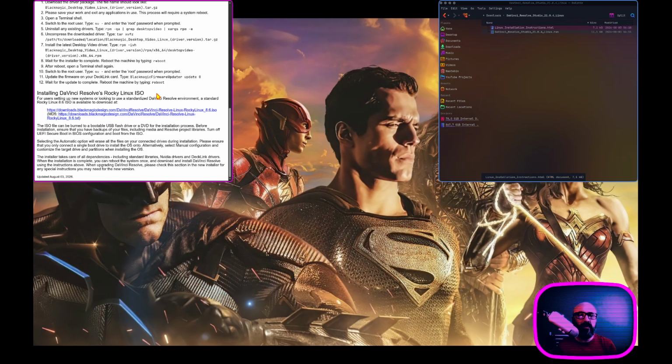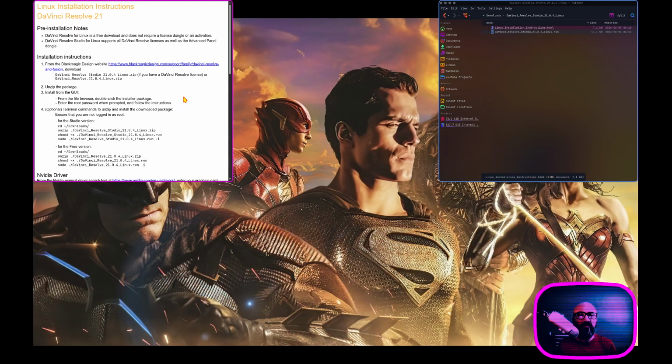So I don't know why this is still true to this date, because as we have seen, basically this guide is useless. It was useless, at least for this version of Rocky Linux. It didn't work like this. I had to do other stuff in order to make it work. You will see what I did in the guide.